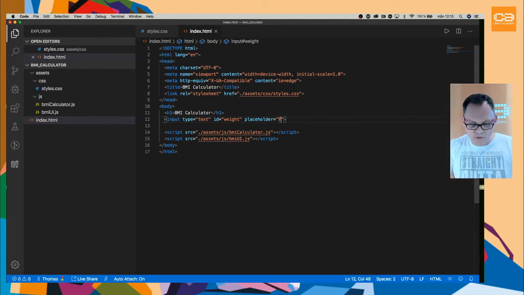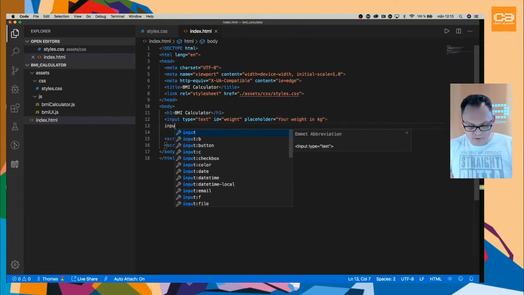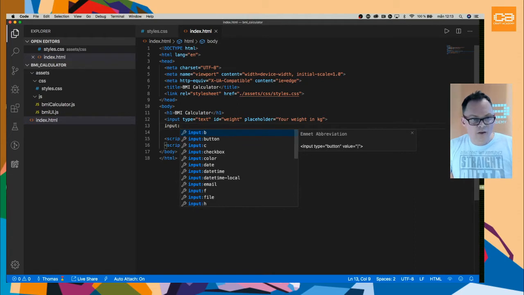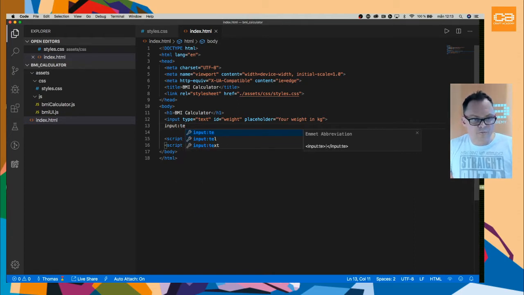As a placeholder, I want to say your weight in kilograms, and I want to do the same thing here for the height.